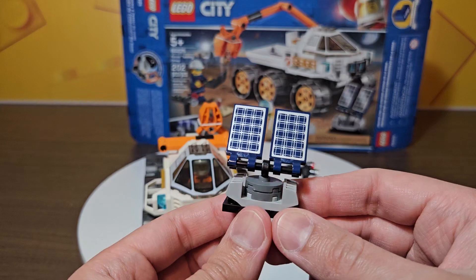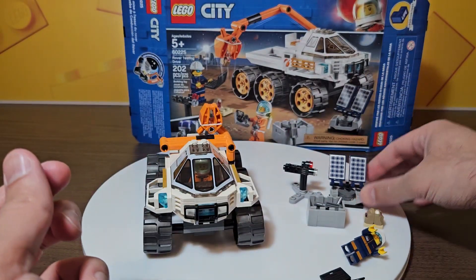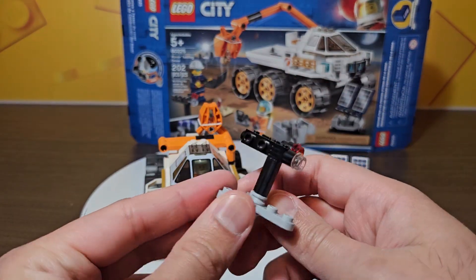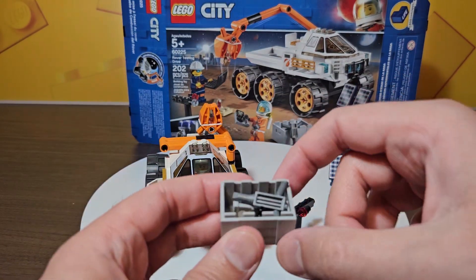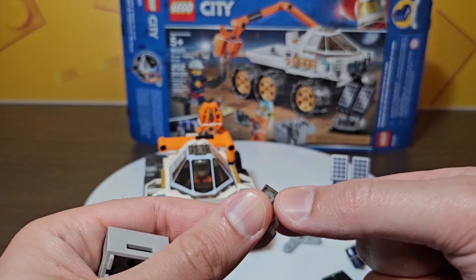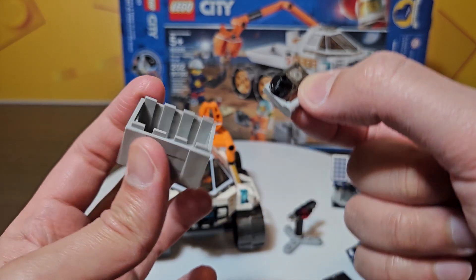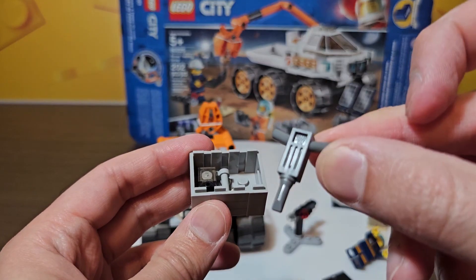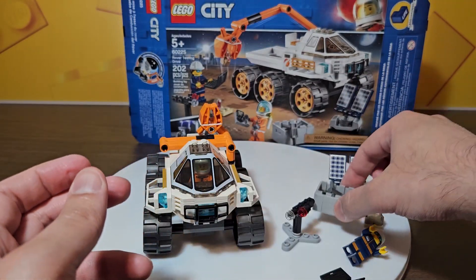There's a tiny piece of dirt or sand, whatever you want to call it. We've got some solar panels to help power various things and get some energy going - these can actually fit in the back of the rover as well. We've got a camera setup, kind of all the Martian so to speak, and then a crate that can hold other things. In this case we are holding a remote control that could be used for the crane, the camera, whatever you'd like. And of course a jackhammer so we can break into that geode.